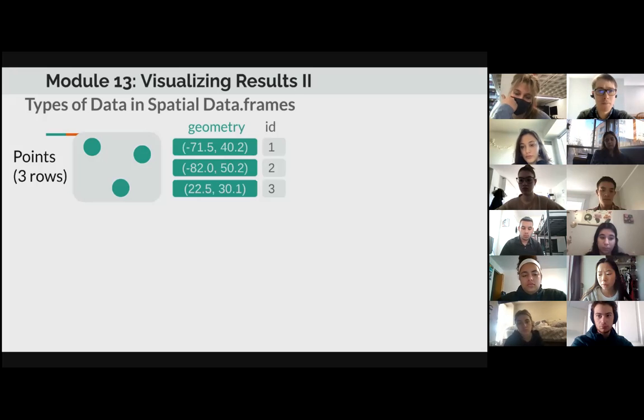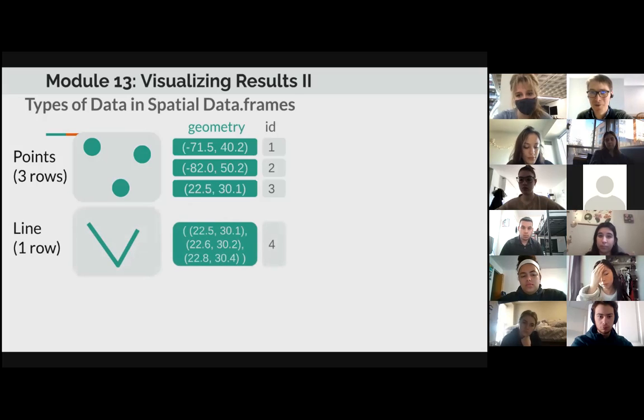Maybe this is a longitude of 71.5 degrees and latitude of 40.2 degrees or something. And so it gets its own row. You get this second point, that gets its own row, and you get this third point, and that gets its own row. Makes sense, right?